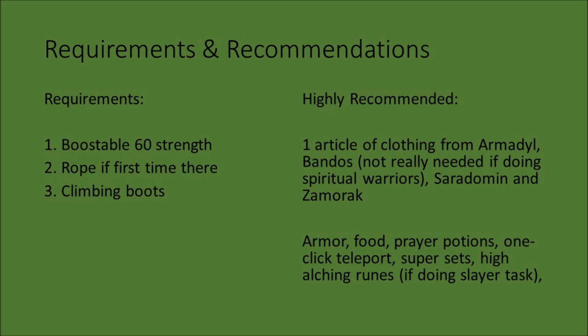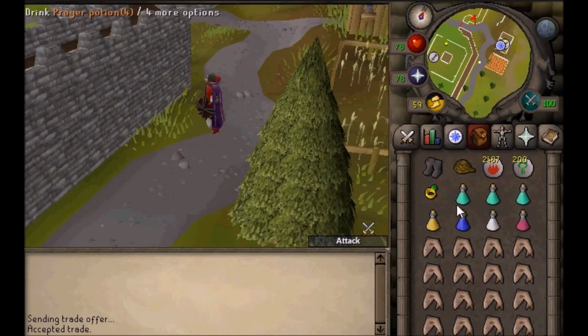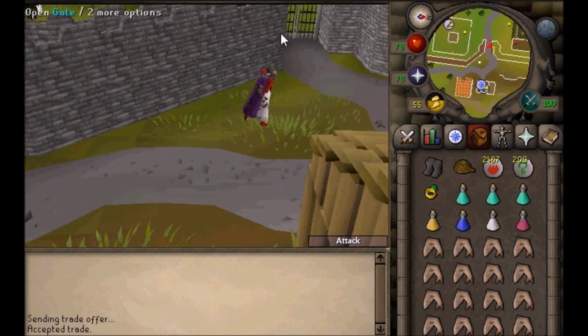I've made this little slide here. It says requirements and recommendations. What you absolutely need is boostable 60 strength. That means you can drink a super strength potion and boost it. Rope if this is your first time, and you absolutely need climbing boots. What I highly recommend is one article of clothing from every god, but you don't really need Bandos if you're doing spiritual warriors. Armor, food, prayer pots, one-click teleport supersets, high alching runes if you're doing the Slayer task. As you can see, I have those things in my inventory right now.